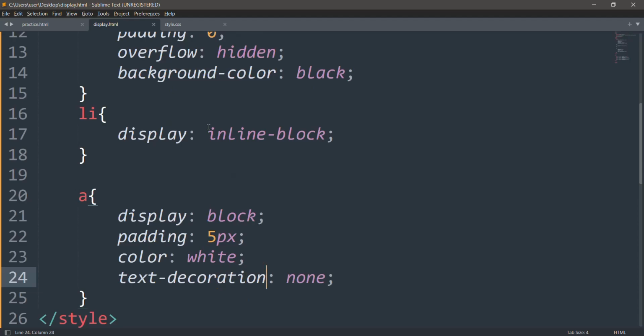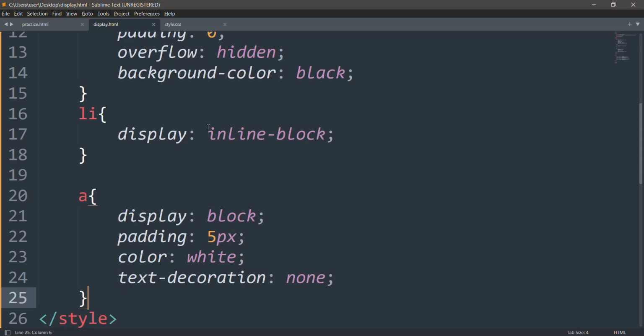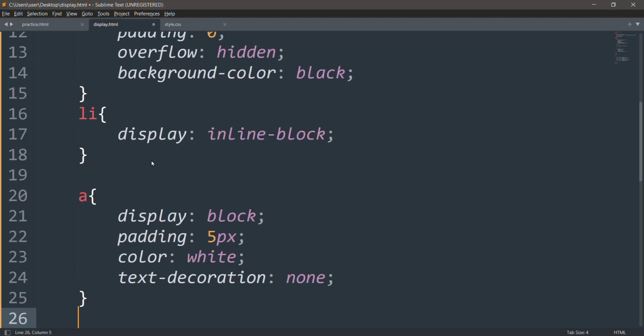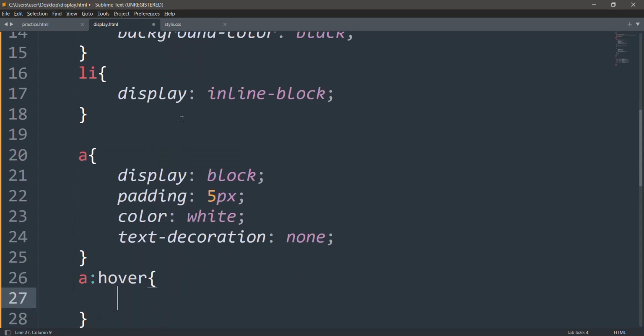So what I feel we can still do is that whenever we put our mouse on these links, we want to change the background color, so that we can actually know that, okay, this is actually where our mouse is. So we can set the a:hover when we put our mouse on the links.